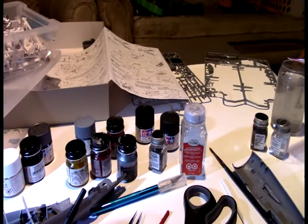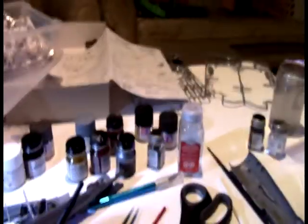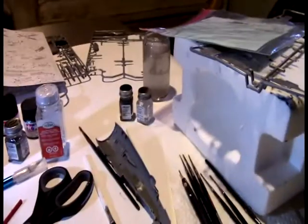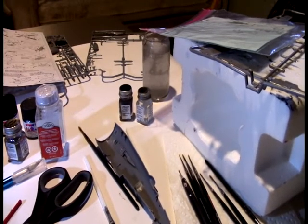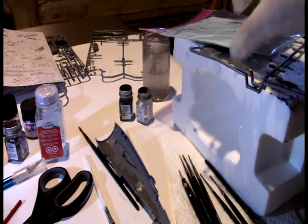I don't use it on every kit, certainly. I just use it a lot of times. It'll help me to kind of nudge things, to kind of cut things. It's just good to have one of those because you never quite know when you're going to need something like that, and they do come in handy.